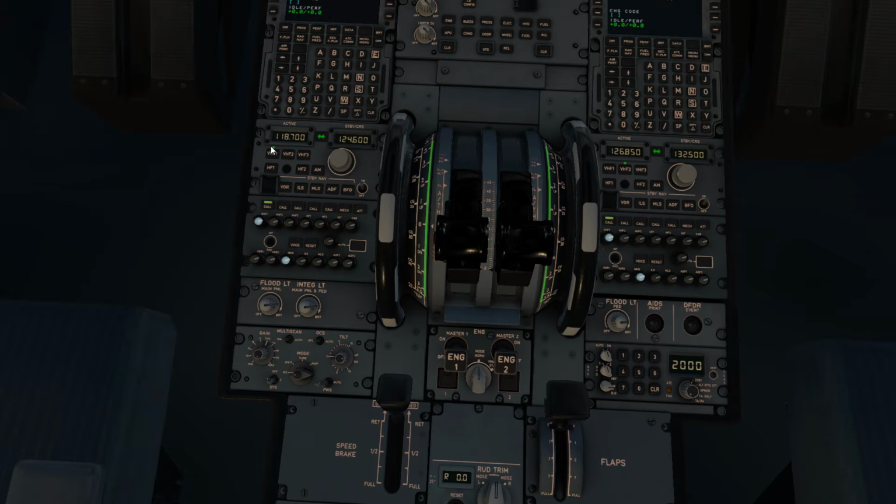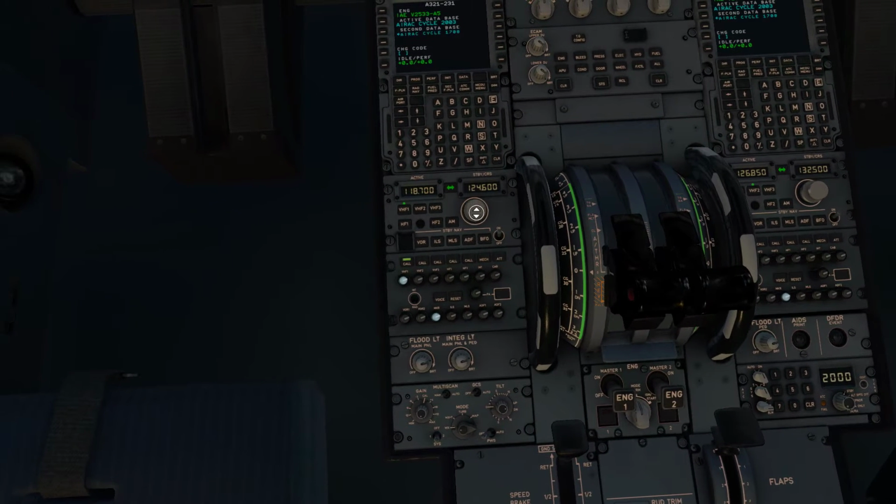So what this does is pretty much here you tune in the frequencies, like for ground, for tower, for center, or for ATIS. ATIS gives you weather information and tells you which runway is in use and which runway is for departure, which runway is for taking off, stuff like that.